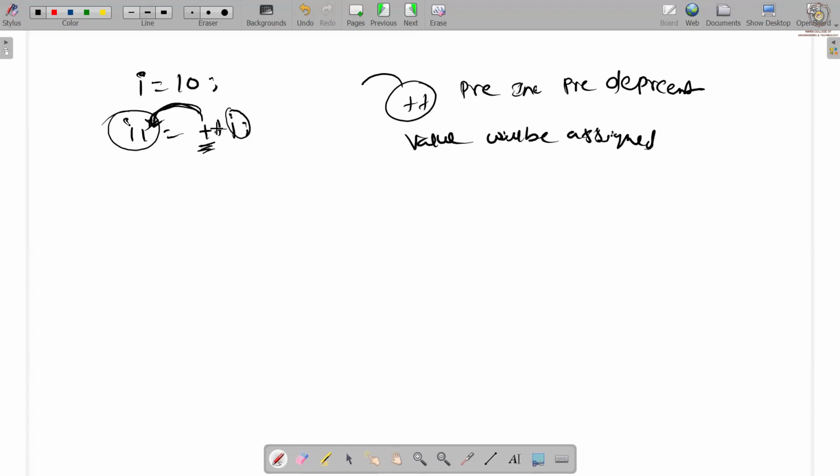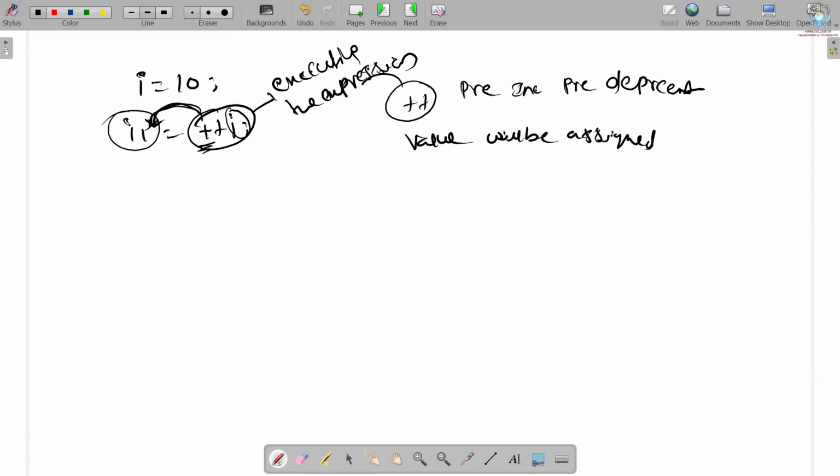Sorry, I was thinking about post. In case of pre-increment, first increase the value and then assign it.